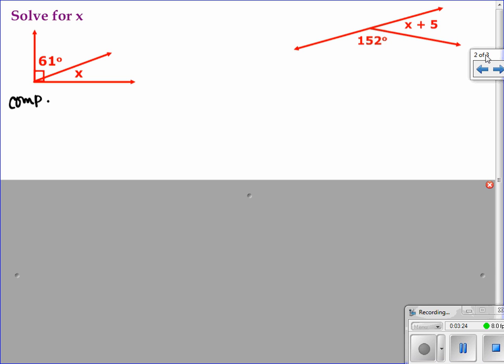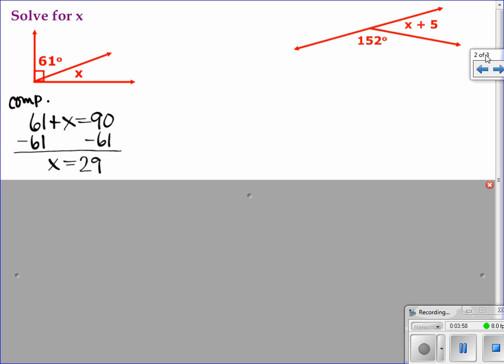So what can we do to make this into algebra? Yes? 61 degrees plus x equals 90. Perfect. So we took the geometry, which is the picture up here of the angles, turned it into algebra, and now we can solve, which is very simple, because you're all algebra experts. 29. All they're asking us to do is solve for x, so we're done at this point.